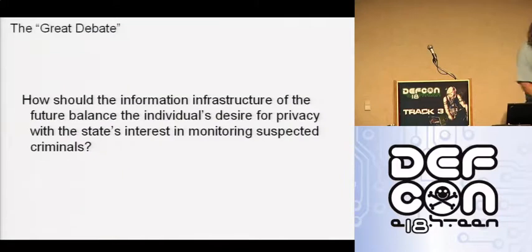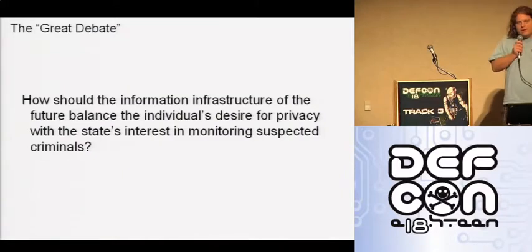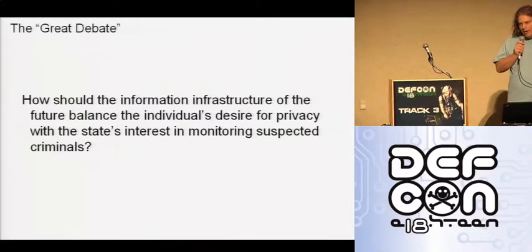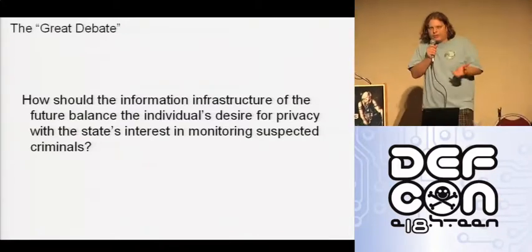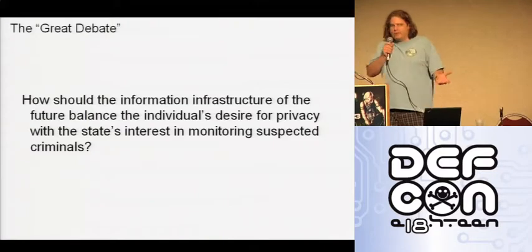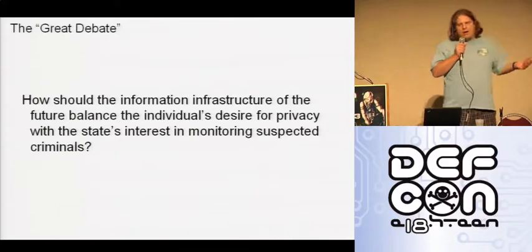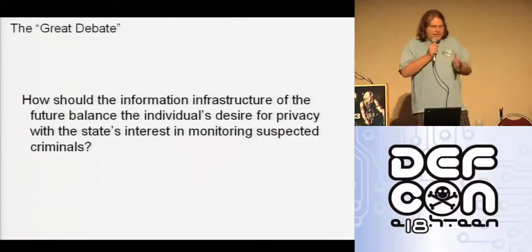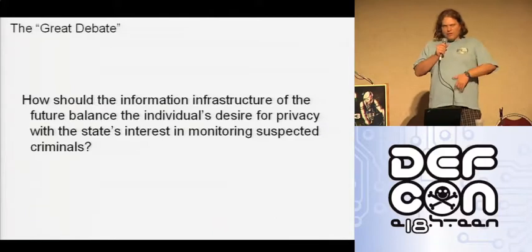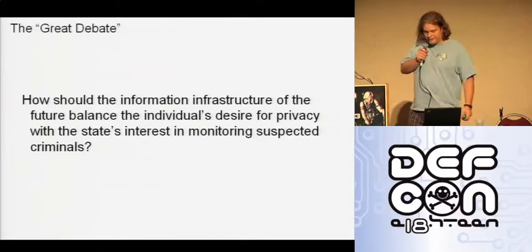So there's this great debate that's been going on for years now about the nature of surveillance in the internet infrastructure in the future. Are we going to have end-to-end encryption so that surveillance of our communications is essentially impossible? Or are we going to have systems that are built into the internet that enable the government to surveil our communications when they decide that they need to?